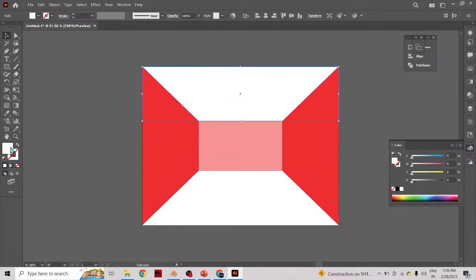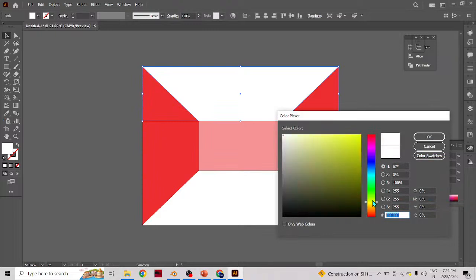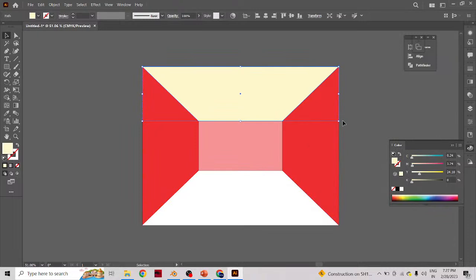And here I'm going to add a few more colors which will seem like the roof, and the same color I'm going to give for the floor.